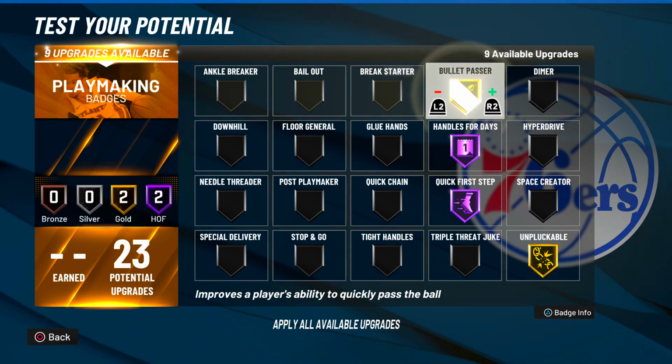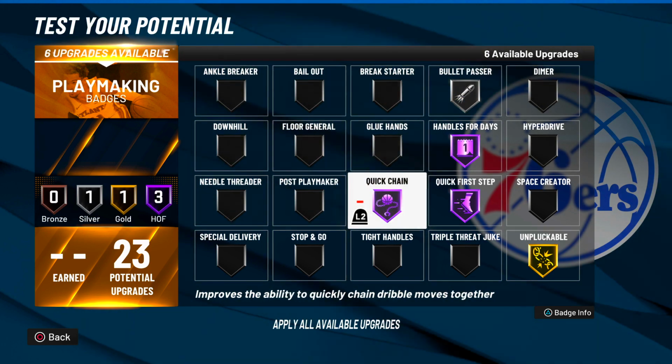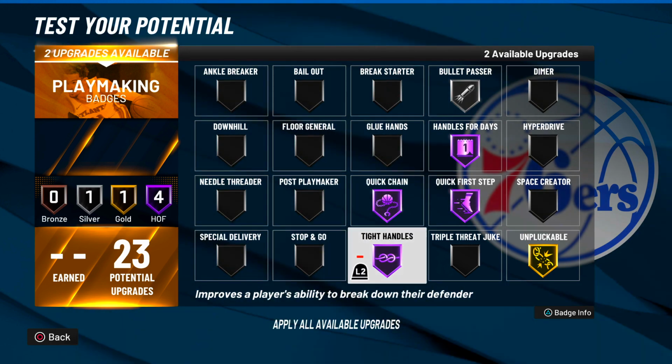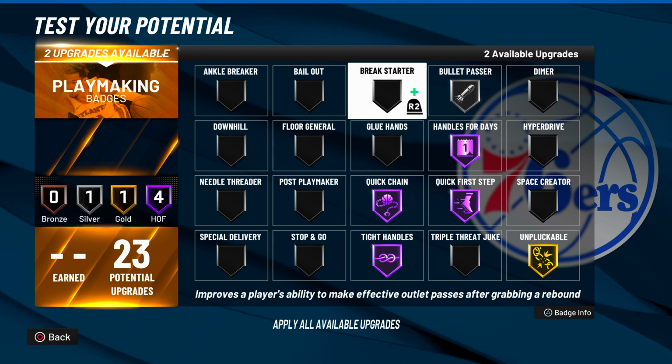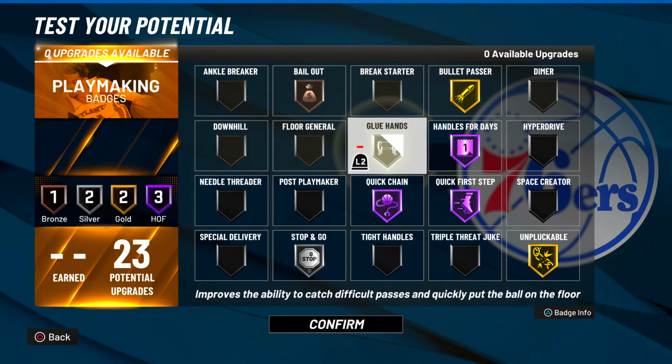And as some of you might notice, most of the best ISO builds are mostly Hall of Fame playmaking type builds. If there is a build that has Hall of Fame playmaking, it could be one of the best ISO builds in the game. As for the badge layout I usually choose, I would usually set something close to this, but if I'm not using tight handles, I would switch it up, maybe put it on glued hands, because I have a lower 3-pointer based on the base of this build.